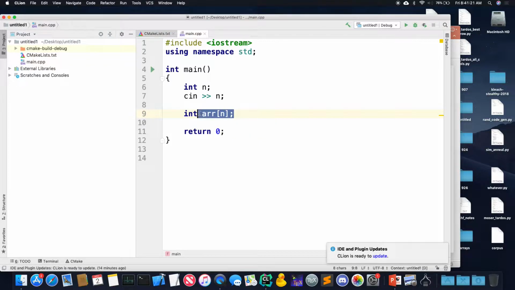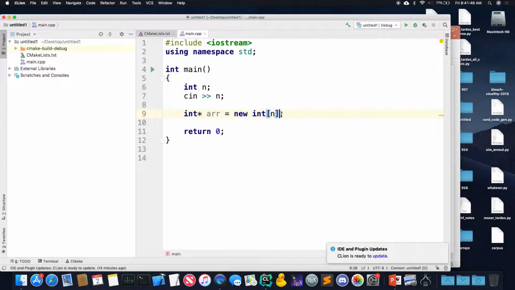If I want to make an integer array on the heap with n elements, I need to say new int[n] like this. So here I'm saying I'm going to make an integer pointer, but we know it's going to be an array. So this is going to point to the start of the array. And new means allocate it on the heap, dynamically allocate it.